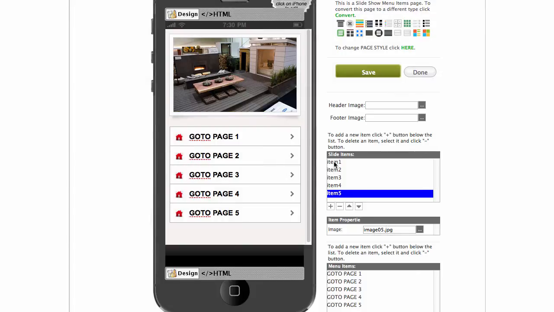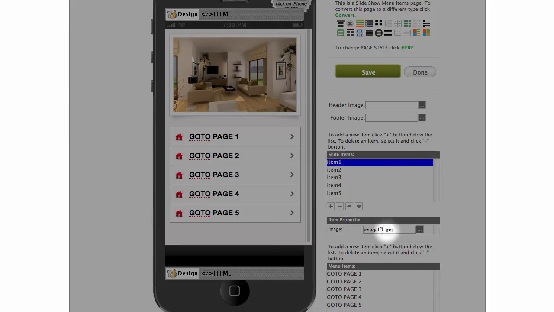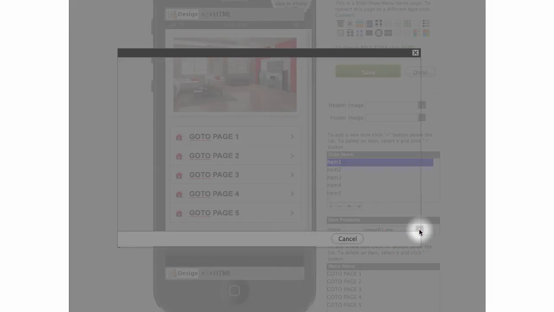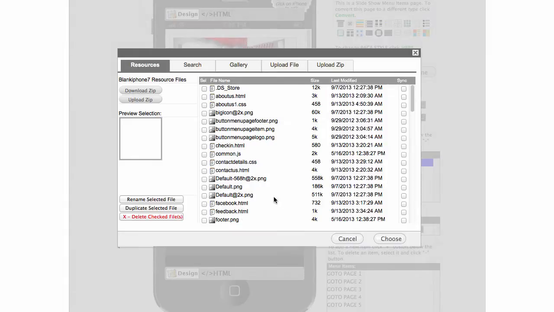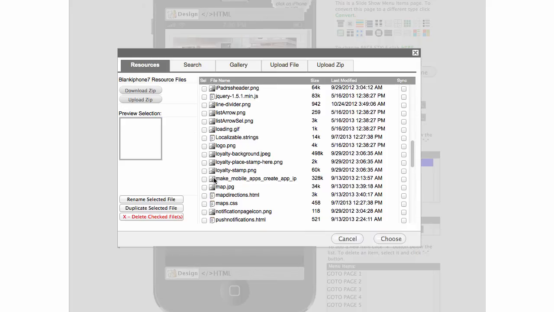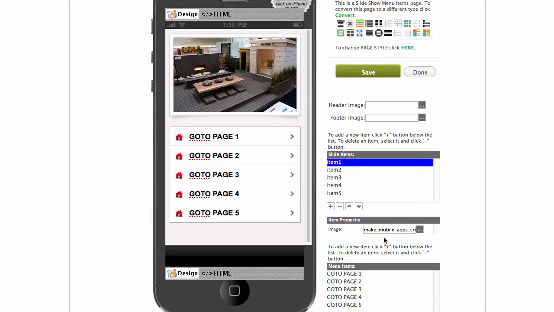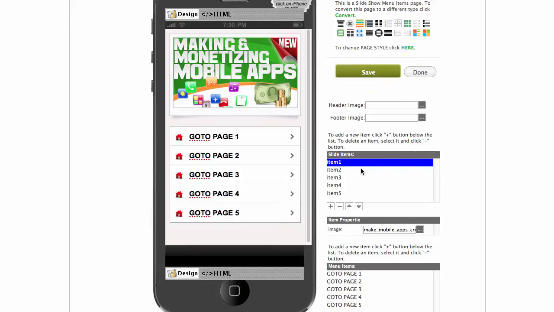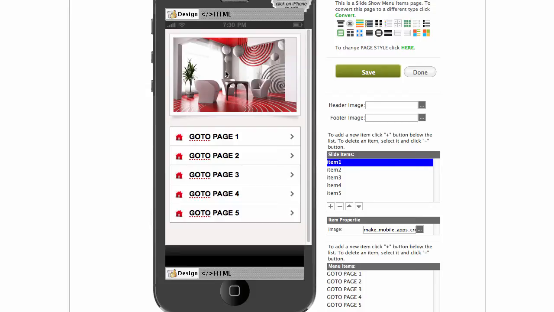First you select the image 1 and then go to your library by clicking those 3 dots. Select the image you like. Click save. And we have this in slideshow.